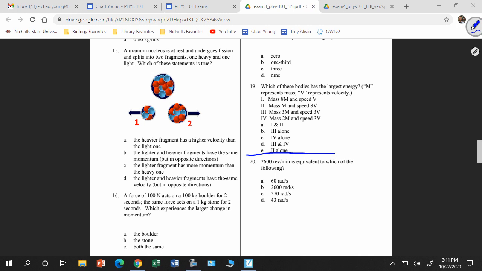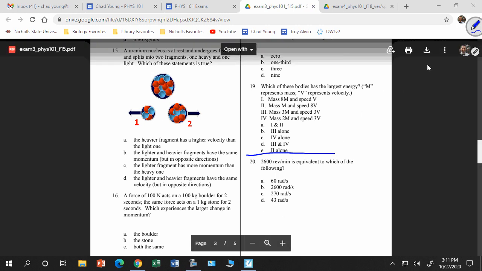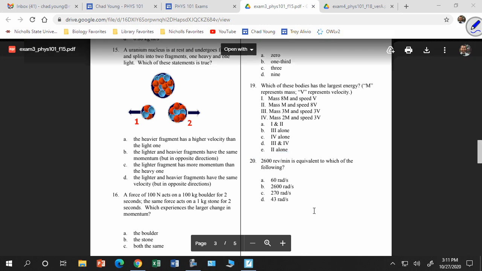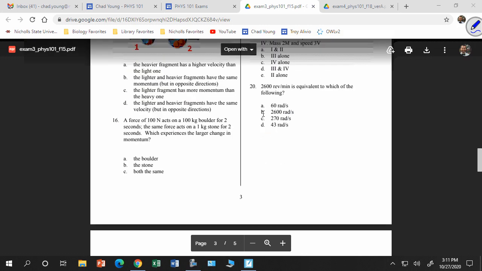I try to be really clear. I try to bold it, explicitly state that I want them in that unit, but just read your problems carefully, and if I'm asking for a different unit than what I give you, make a note, pinch yourself or whatever, to help you remember at the end that you're going to need to convert your units. Just be aware that is going to happen tomorrow, and I don't want you to miss a problem just because you don't convert the units. Okay, so conversion of units.